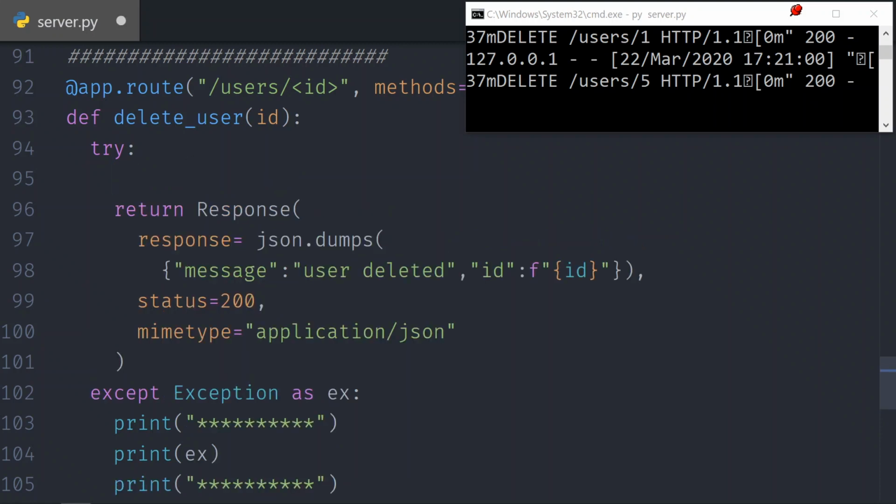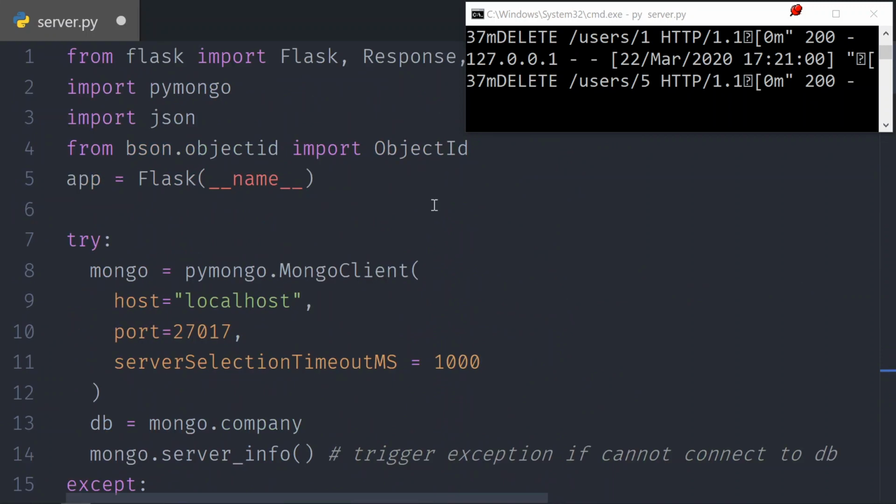In the try, we're going to get a response from the database, and we're going to delete one user. So from the database, point to the users collection and delete one user. Which user do we want to delete? We want to delete the user which has the ID. Remember that this is the Mongo way to describe an ID, with the underscore in front of it. And we need to point to the ObjectId. Remember, a few videos ago I showed you that this line was needed because Mongo works with the ID as an object, and that's why you need to import ObjectId.